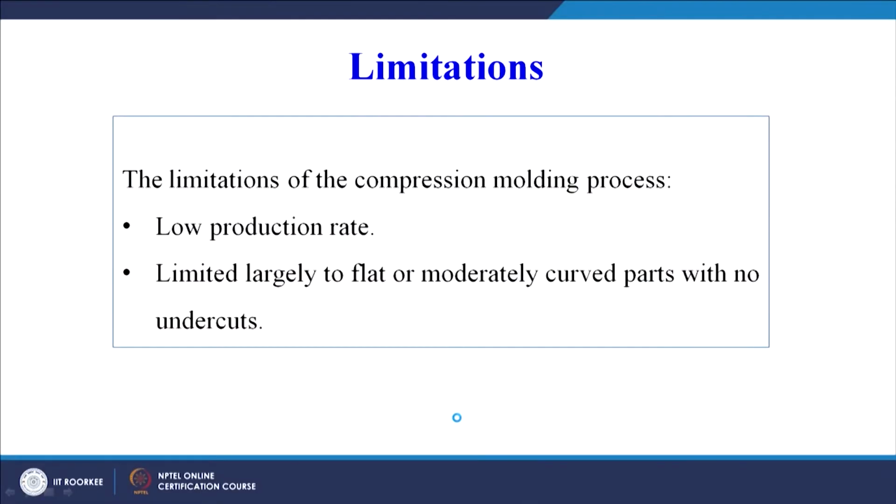So we can make only plastic parts, we can make plastics reinforced with certain fibers also using the compression molding process. So we can see it is a very versatile process, can be used for large size parts, surface finish is good, can even be used for making composite products. Wastage is also very less. So we can say it is a very good process, but there have to be certain limitations. So what are the limitations? The limitations of the compression molding process are low production rate.